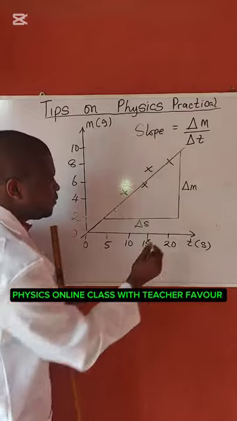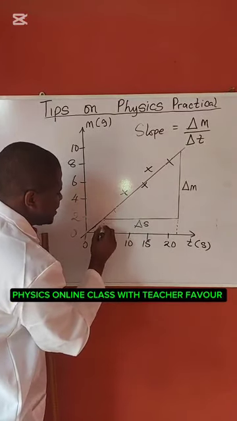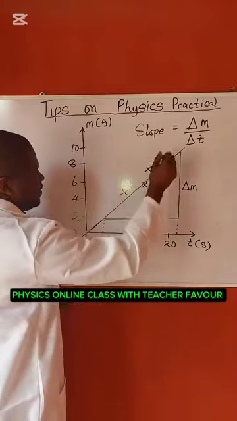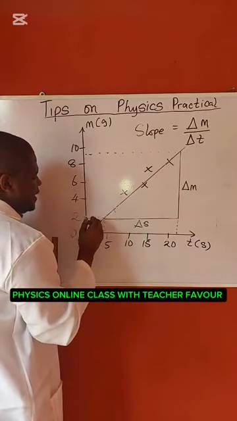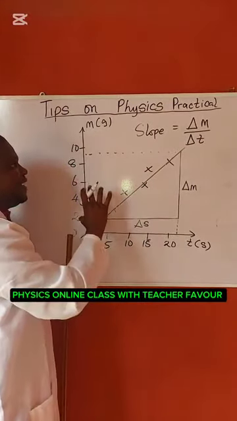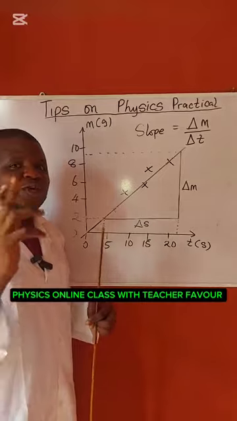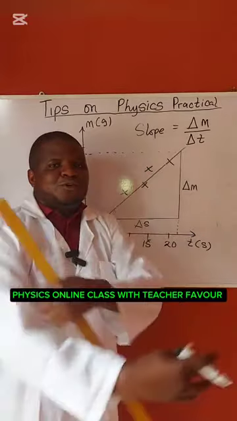So how do we get slope? You take it down and get the value here, subtract it from the value here. In the same way, you take it like this, you get the value here and get the value here. You subtract this value from your value here and get the value for change in M. With this very point, you can score 6 over 6 from your graph.